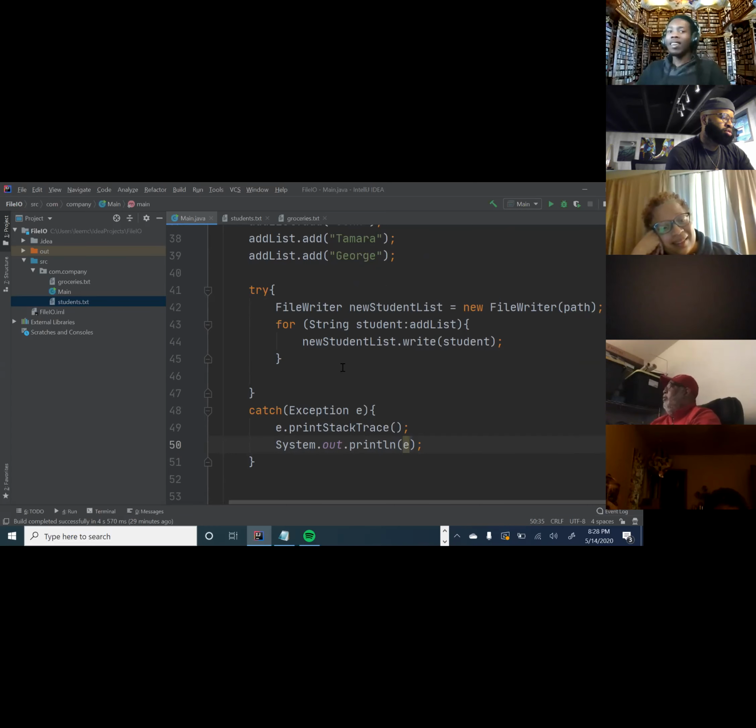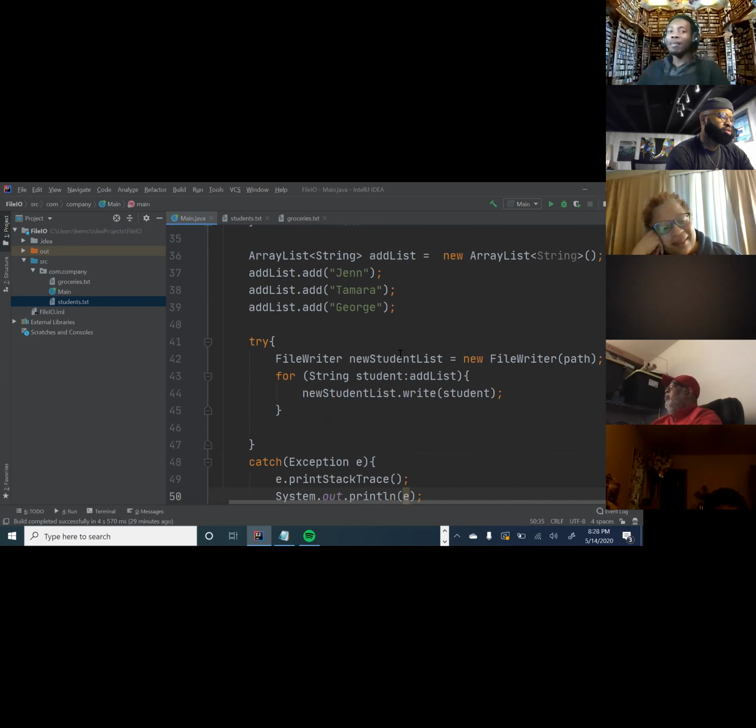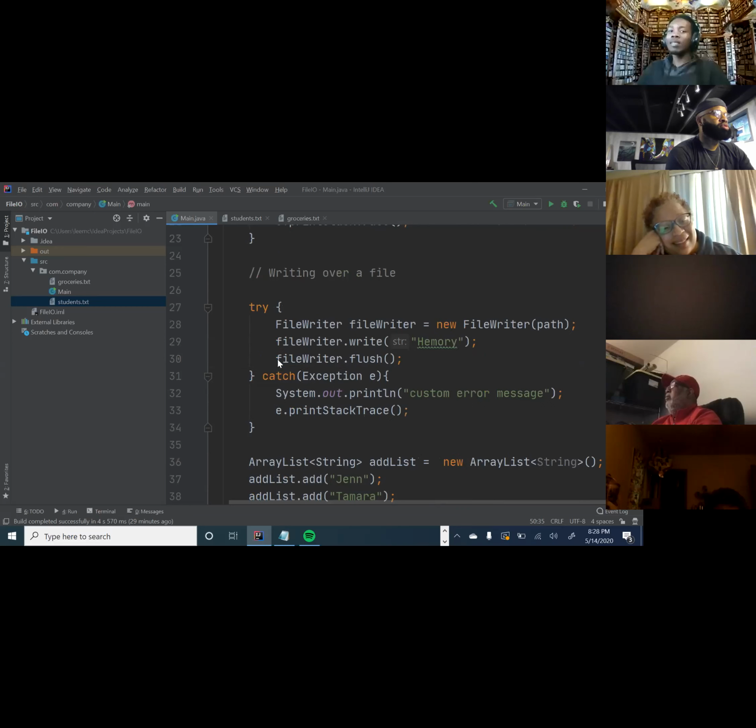Okay, all right. I'm going to put my teacher hat back on. Remember we said it's two steps. We gotta flush that bad boy. I thought I'd give you all the pleasure of running this code and seeing that empty file, then I thought again, I'll give you a hint. So we gotta make sure we flush after. And this is actually going to write and save the information onto the file.